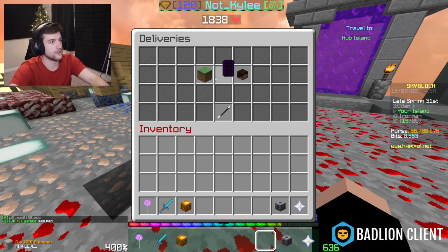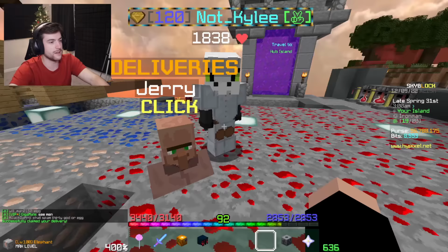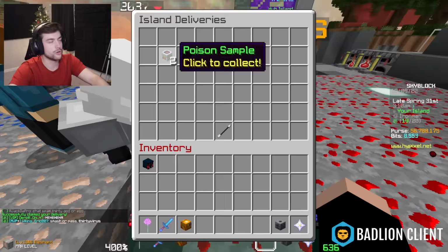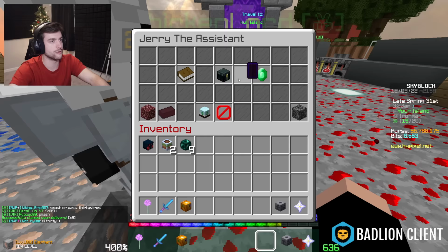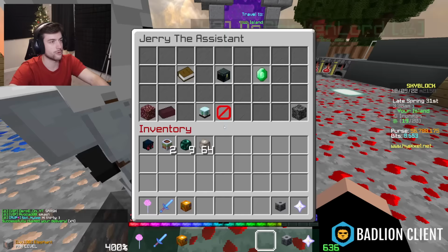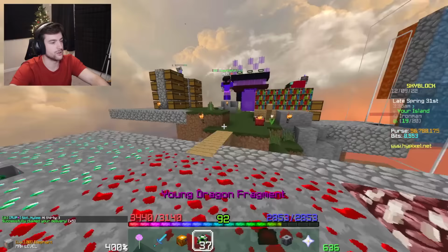Let's take them. These are from my bingo profile. So I gave myself a tarantula minion, 2 poison samples from toxic rain slimes, 9 absolute ender pearls, a stack of Arachne's Calling, and 37 young dragon fragments.